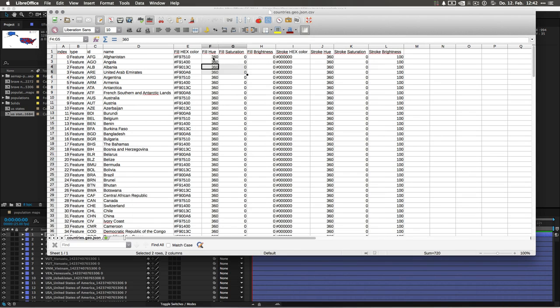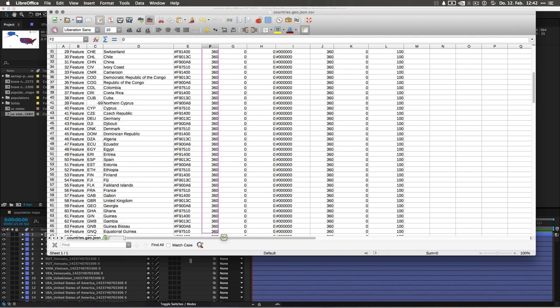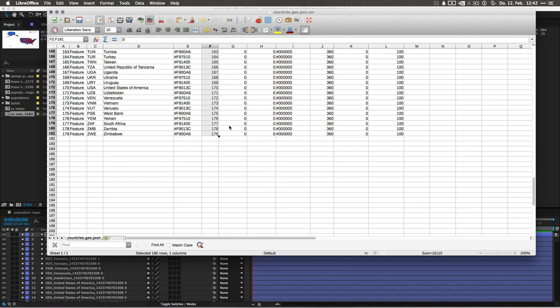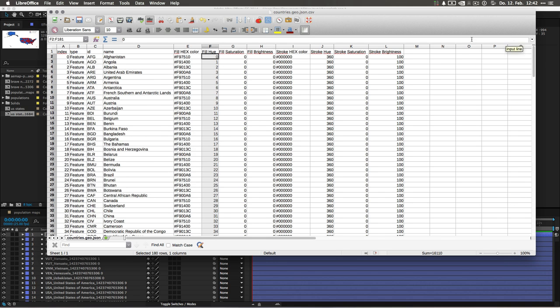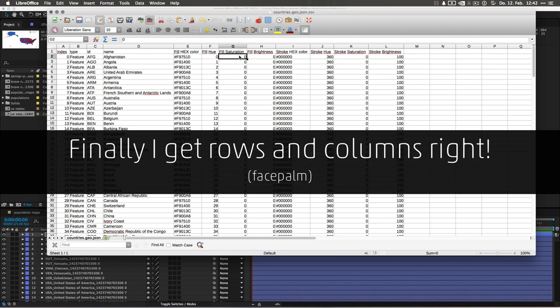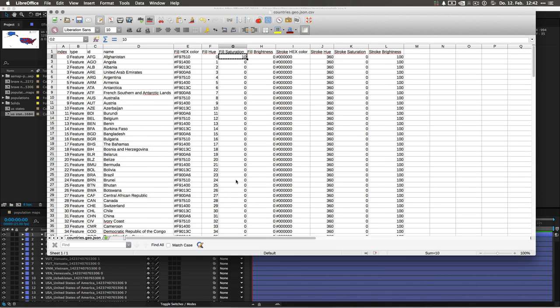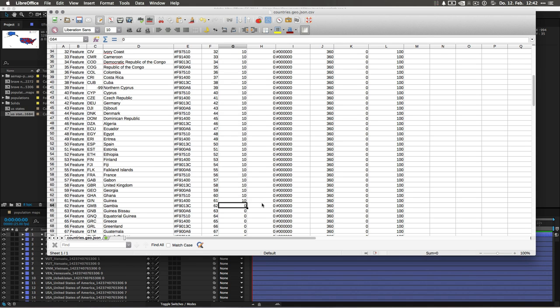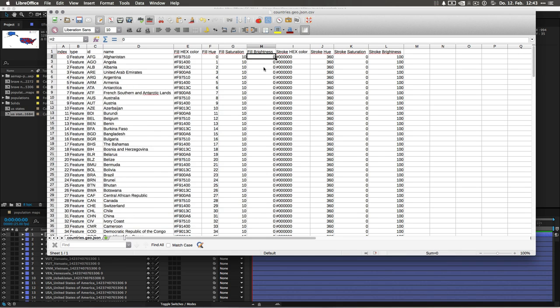I will just do some basic changes in here. We don't need a real definition right now. I changed the hue for all these, for each row, and maybe we add in some saturations for these, do them at 10%, 50%, and let's set the brightness also to 50%.